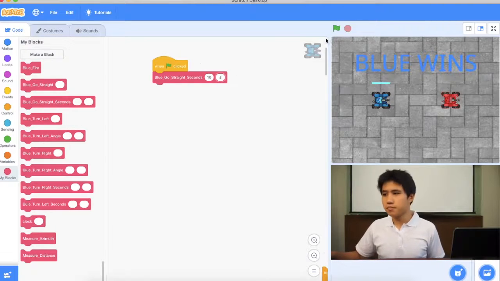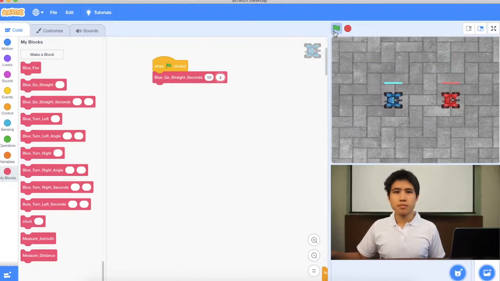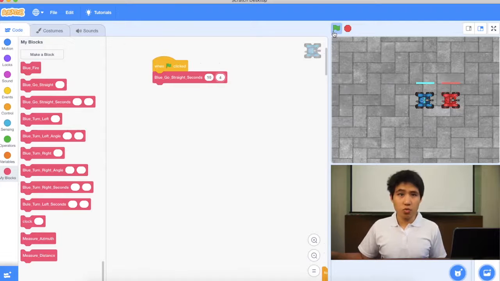Let's test it out. As you can see, the tank moves for 4 seconds and at 10 speed each time, as we indicated. Now the tank moves just like where we want to go. You can adjust the power and time to whatever you want. Next, let's learn how to make turns.